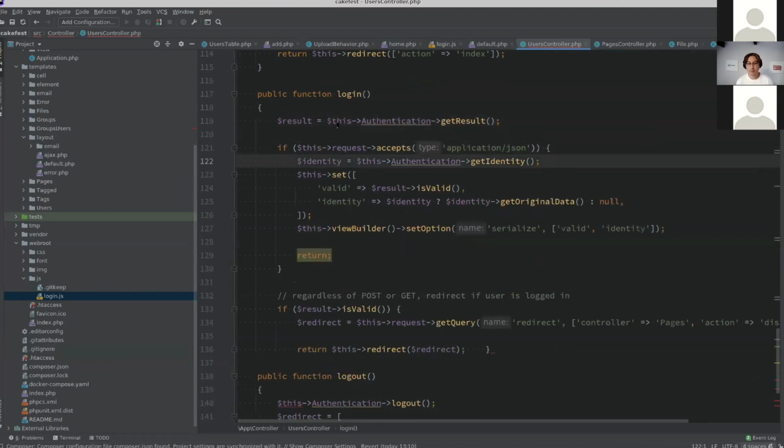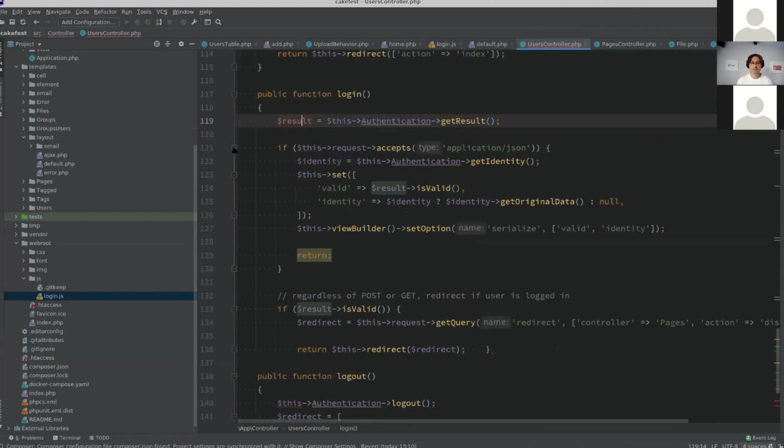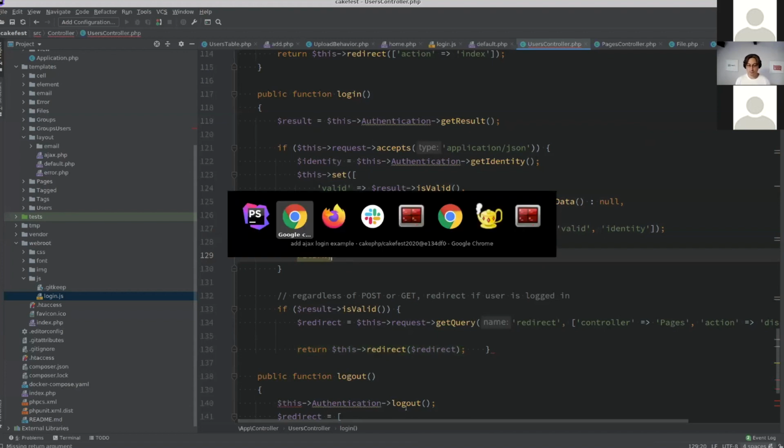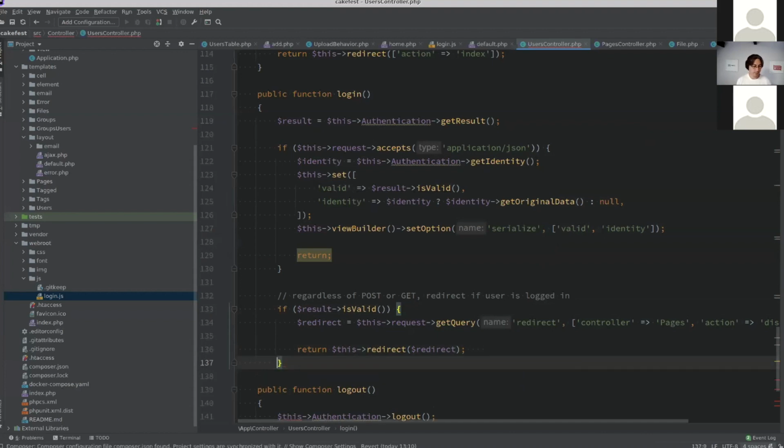So the same, I'm going to check the result of the authentication, but I have this branch here. If it is an application JSON, then I will get the identity, if any, and set the identity and say, please serialize valid and identity, and return. So now if I go back to, oops, something wrong here, possibly I'm missing something.